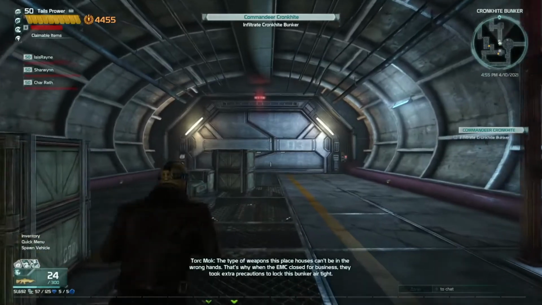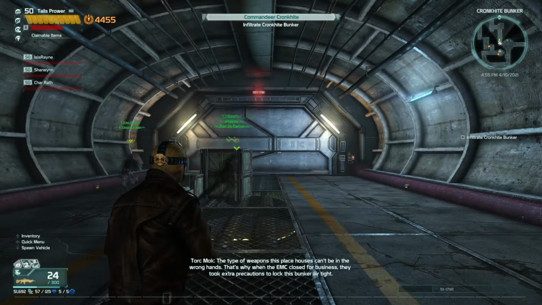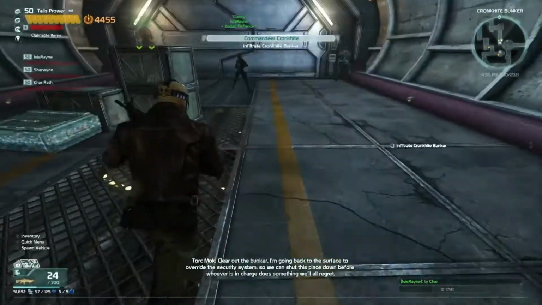The type of weapons this place houses can't be in the wrong hands. That's why when the EMC closed for business, they took extra precautions to lock this bunker. By the way, the Raiders are embedded in Cockback Manor Bunker, an abandoned EMC bunker and armory. They cannot be allowed access to the dangerous weapons inside. Work with Torque to break their hold on the bunker. Okay. Clear out the bunker.